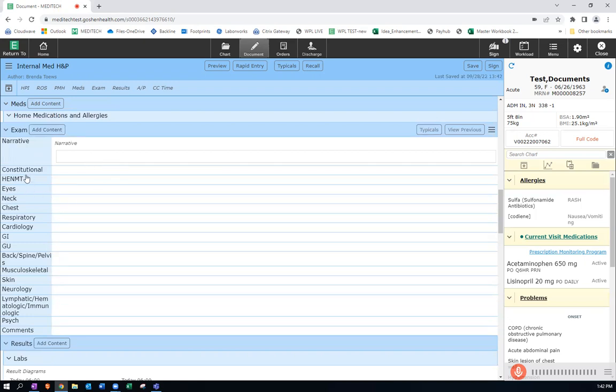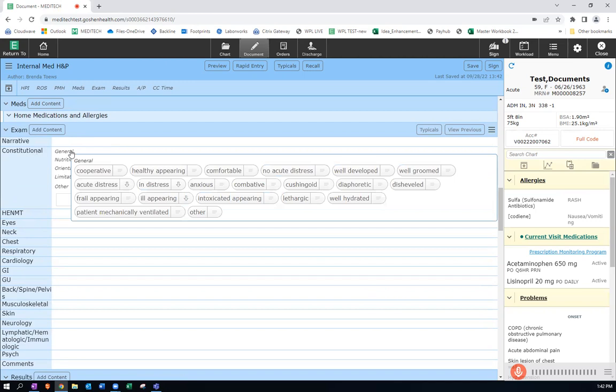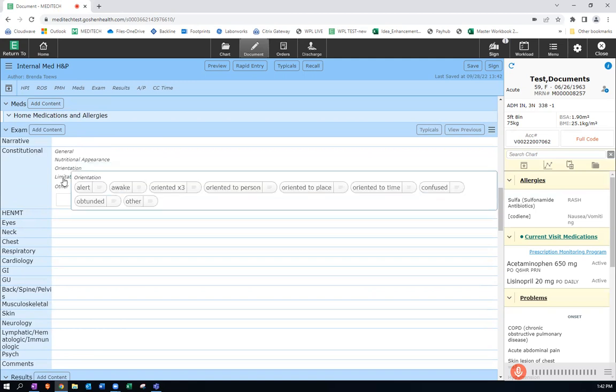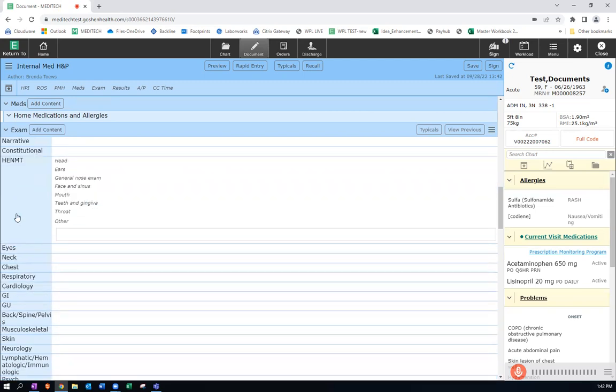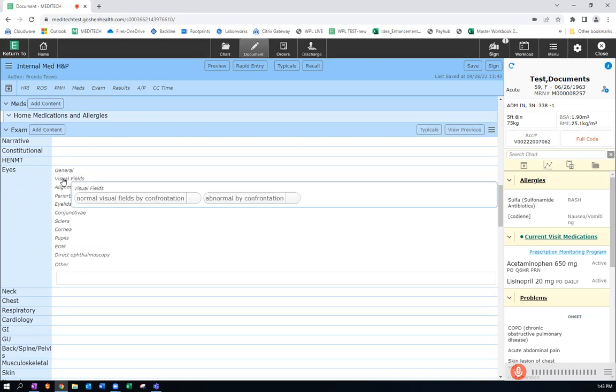So that's one option. Again, you see body systems, or sections, but you will see there are more choices within each section. The same way of choosing the options still applies. To move from one of these to another, you can click on the title and it will just open those boxes. And then to go to the next section, just click on there and it will collapse the previous one. You can see that as you move down through, they all have the same options, the same way of answering the questions.